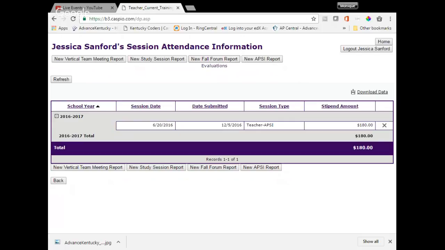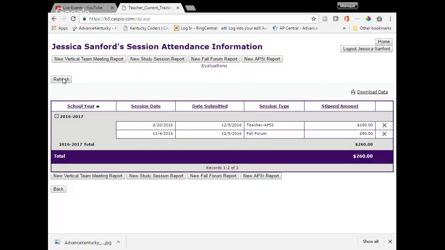All of your information should be put in here, as well as other forms and things that you submitted. And I'm gonna close this window. So if I refresh, now it shows that part of the stipend earned for the AP Summer Institute, and that part of the stipend earned for the fall forum. So far, Jessica has earned $260 of the $500 stipend.